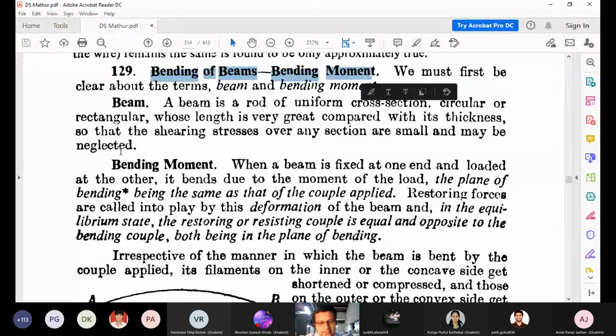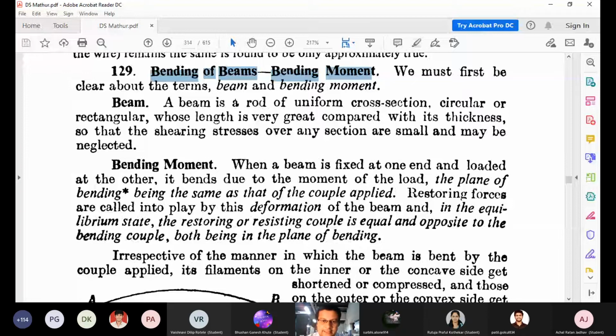So what do you mean by generally a beam? Okay, you know that generally you have a certain scale like this one. And you just apply a force in such a way that it bends. So you apply forces at its end points, and you get a curvature, this kind of a shape.